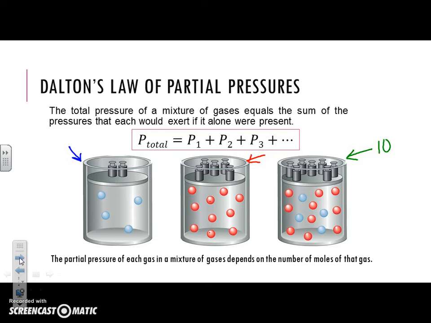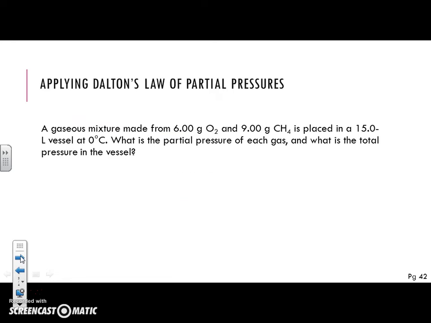So it doesn't matter what kind of gas you have or how big or small its particles are. All that matters is the number of moles. So the partial pressure of each gas in a mixture depends on how many moles of that gas are present. We can apply this law in a variety of ways.